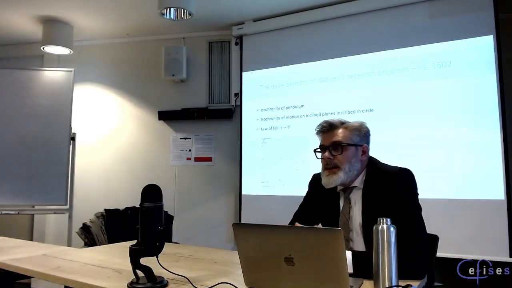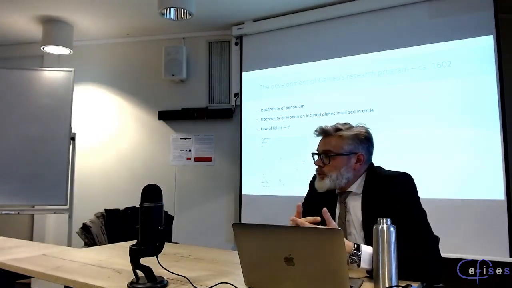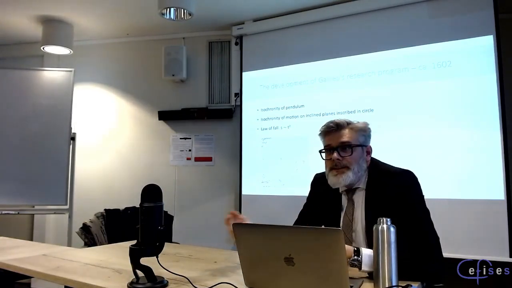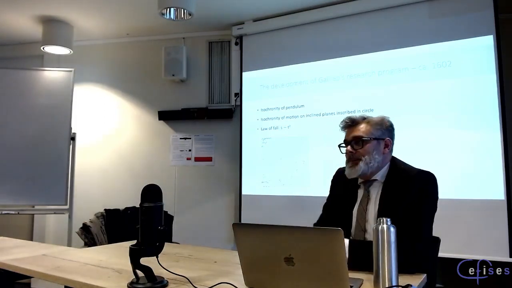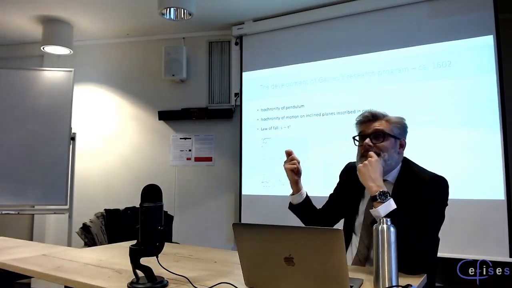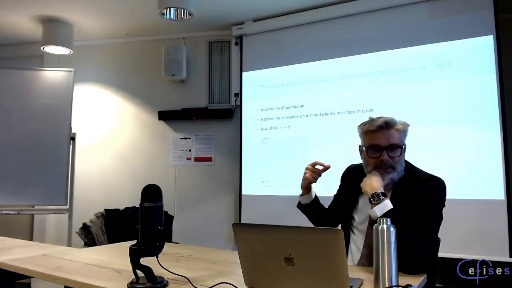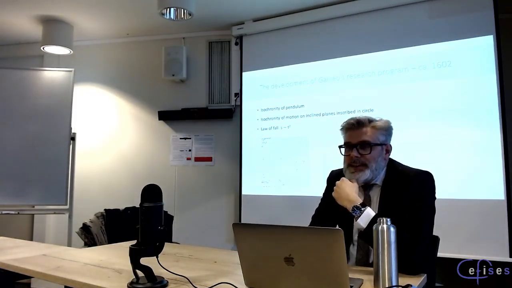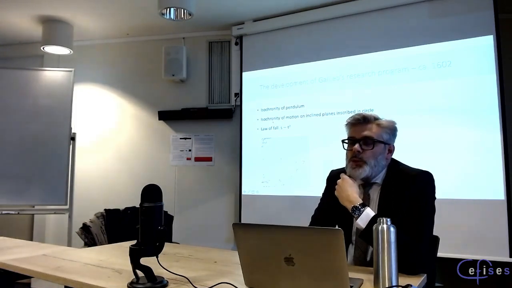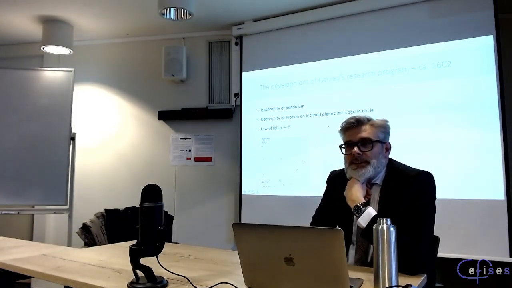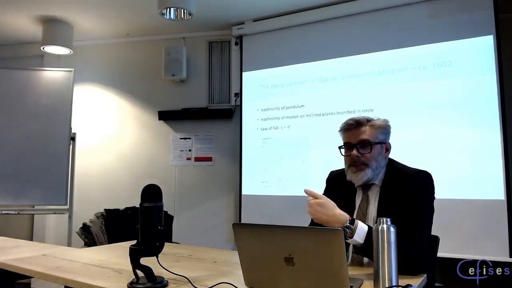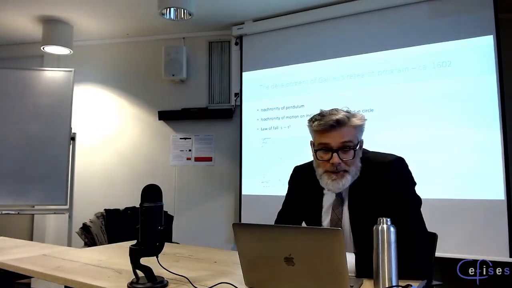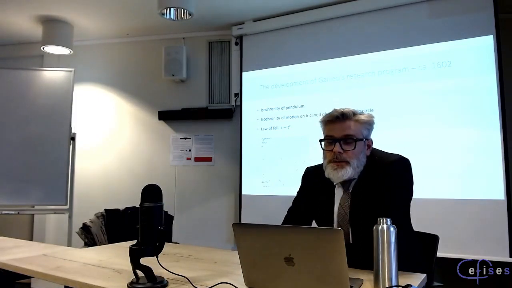And it's in this context that he most probably set up the experiment with the inclined plane that I started with, to find out empirically, indeed, is there something mathematical. But the important point here is he has a reason to think there must be a mathematical regularity in the acceleration because of the isochronity of the pendulum. And because he thinks that this isochronity of the pendulum has something to do with acceleration on the inclined planes. So you have reason to assume that there must be something mathematical. You set up the experiment and you pick your best possible approximation of a mathematical law, being the law of fall.